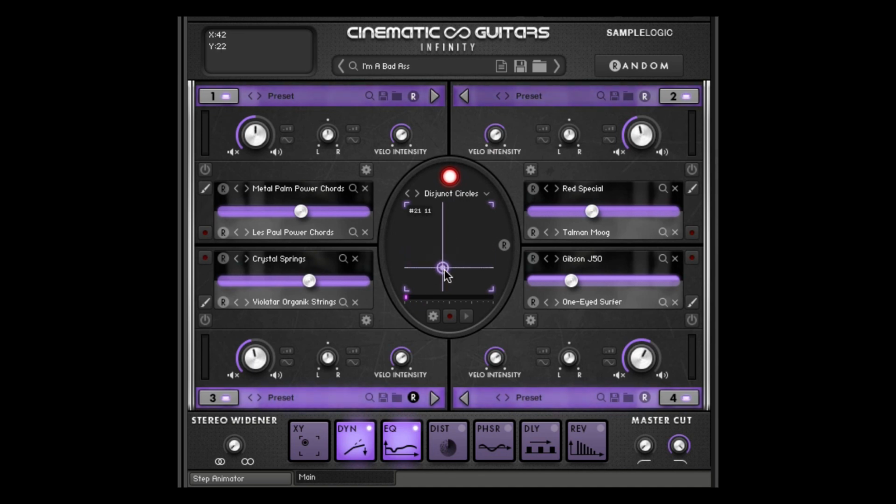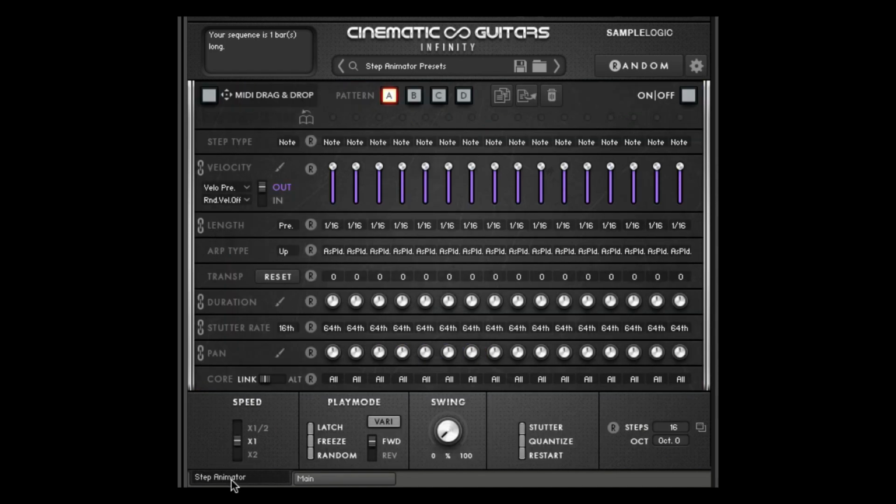The XY pad, which controls the 4 chords and can even be automated, so you can morph between all the sounds inside your preset. And 4, the step animator, which can also be randomized, and you can even drag and drop the MIDI it creates to another track inside your project.